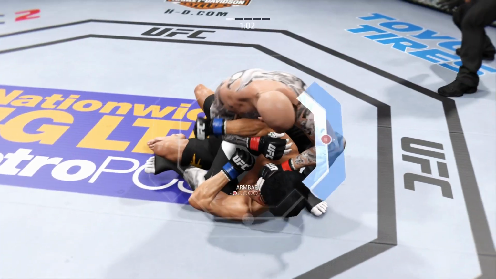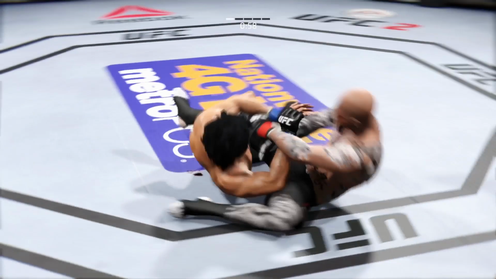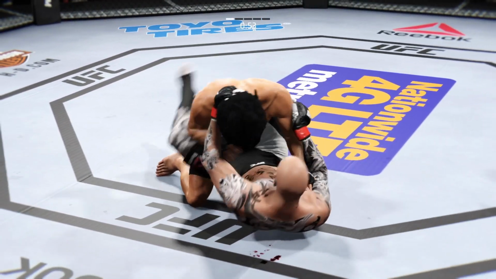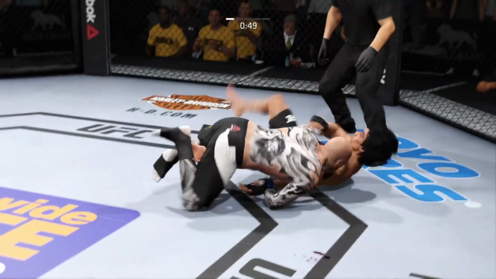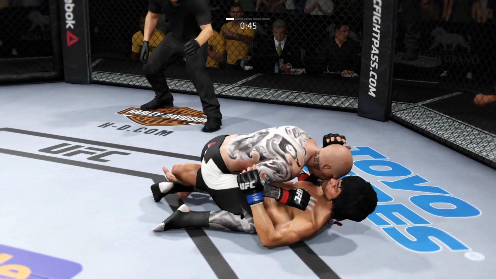Now he's gonna throw his leg over. Turns the hips. He's gonna sit back. Almost had the arm bar. He lands a big shot from the bottom. Who's in the half guard? Nicely done. Joe, what a great sweep. Good timing. Now he's in half guard.